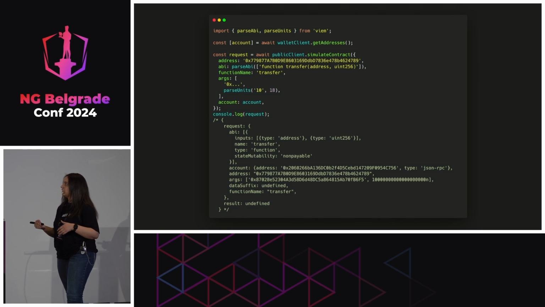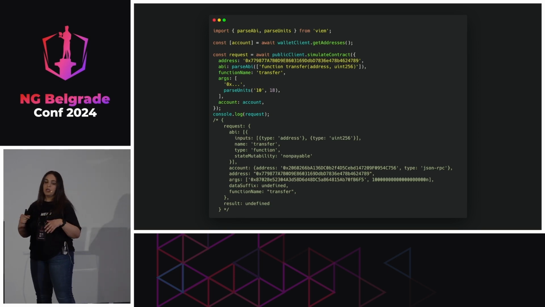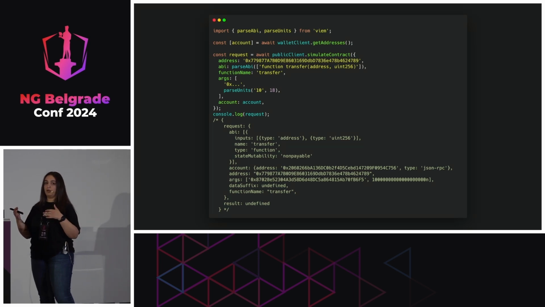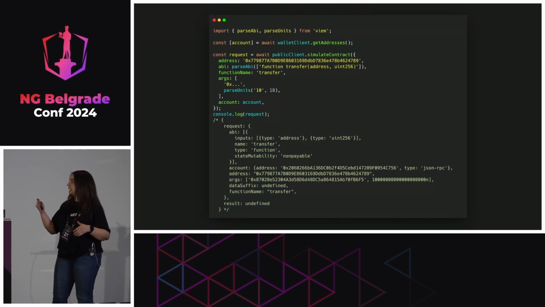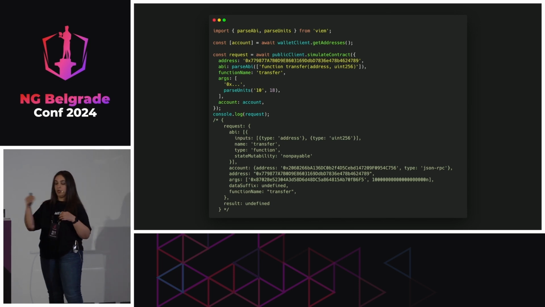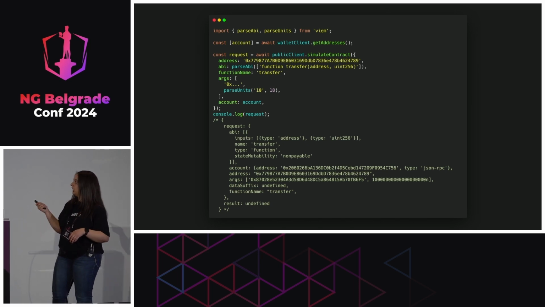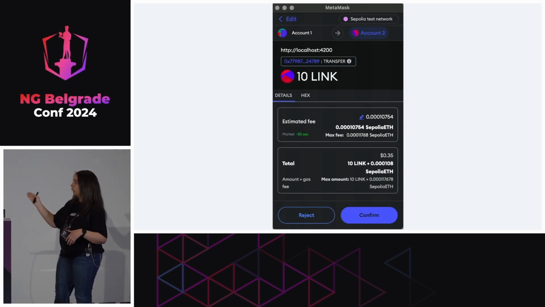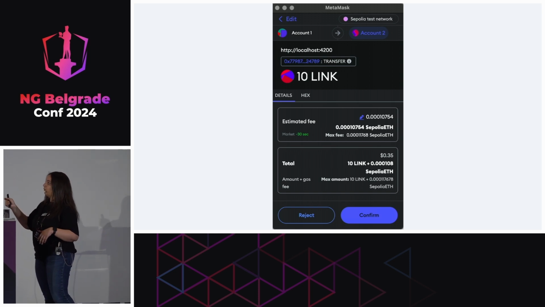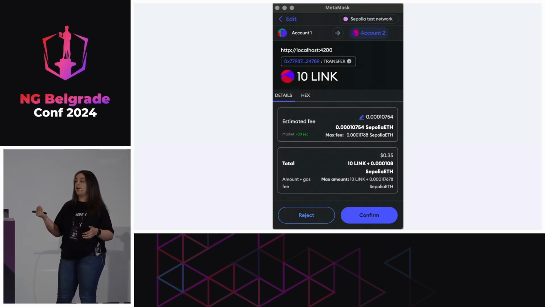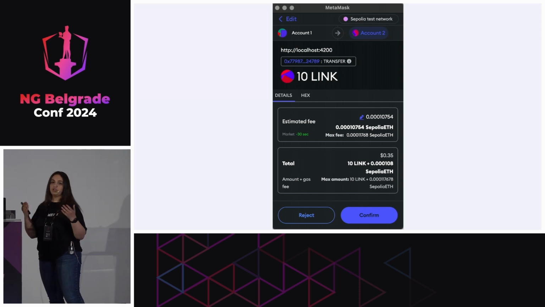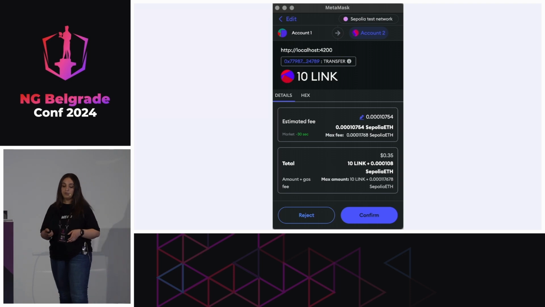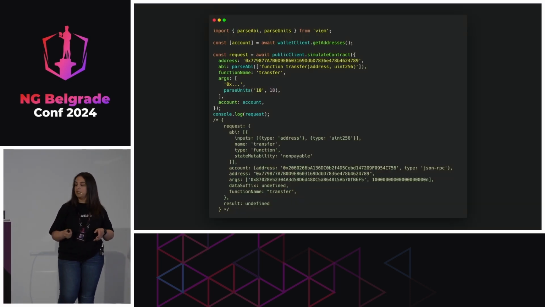If we want to write something on the blockchain, we have 3 steps. The first step is to simulate the smart contract call that I want to do. In this case, I'm doing a transfer from one wallet to another wallet, and it will open up a pop-up, and we can reject the transaction or confirm it. In this case, we have a recap of the actual transaction. If you reject, you just get a MetaMask error that the user rejected the transaction. Otherwise, if you confirm, you will get this result.